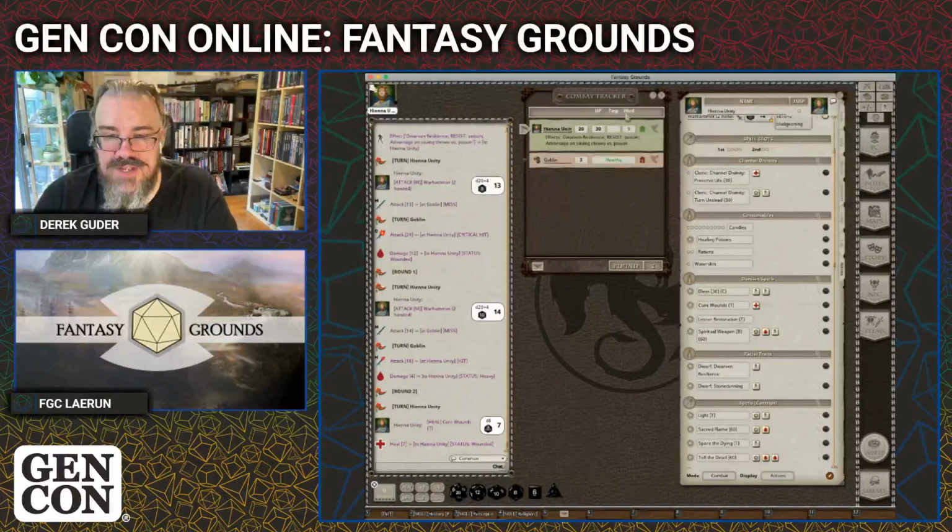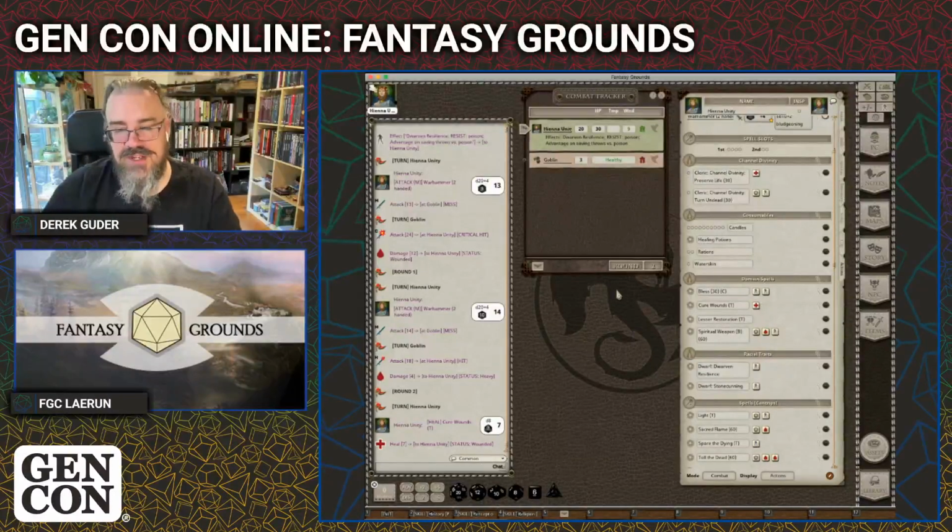Well, why don't I exit this, unless there's anything else that you wanted to share about the player view with everybody? Have you covered most of what you want to do? Okay. Yeah, that's pretty good. So then I'm ready to exit this campaign. The game's been fun. Thank you very much for playing through this with me. I've got another game to go to. How do I exit this?